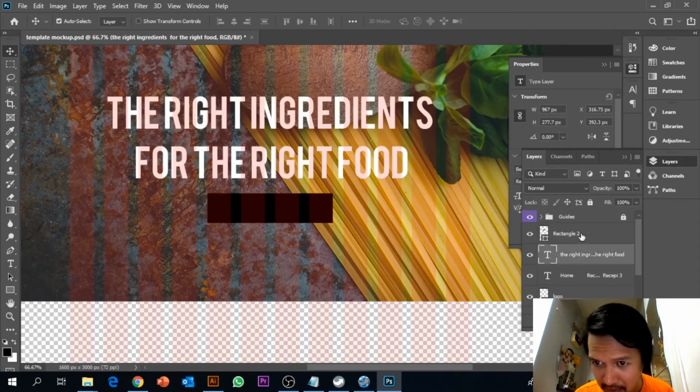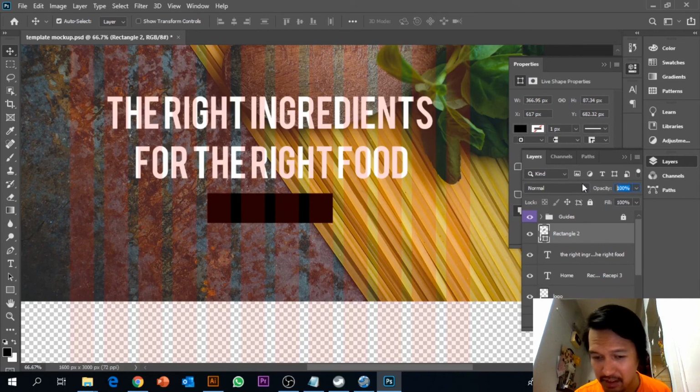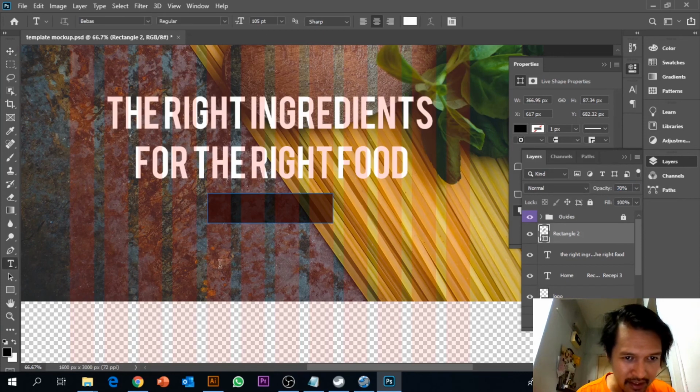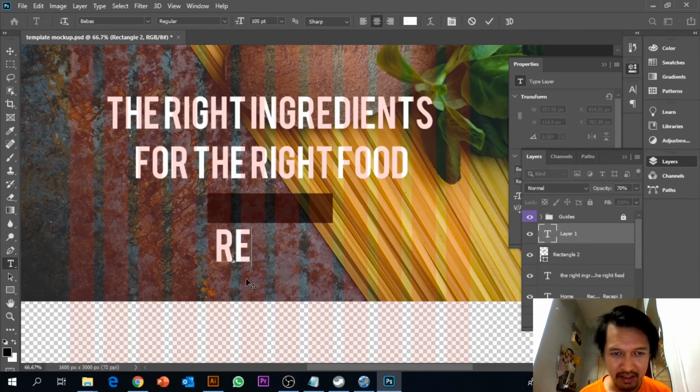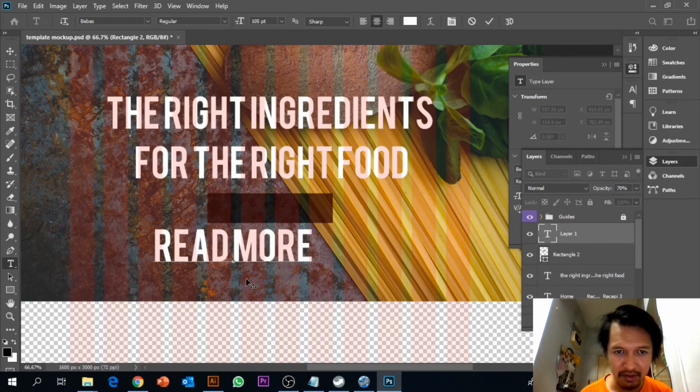Okay, so maybe for the button reduce the opacity a little bit, around 60% or 70%. And then there's a text on the button called read more.